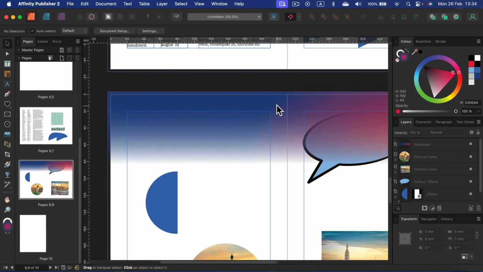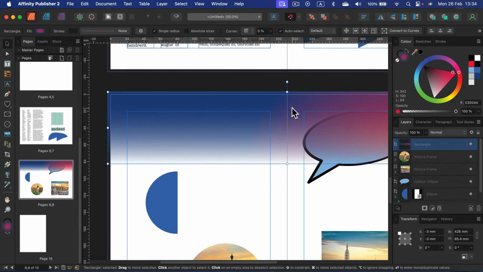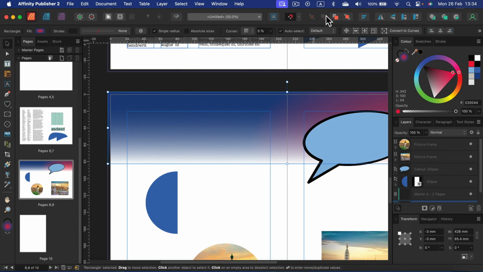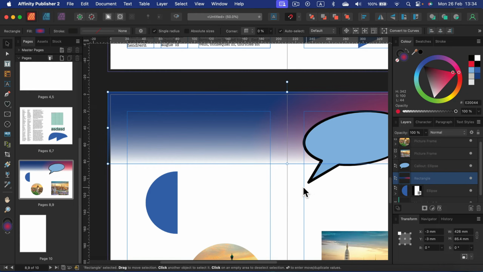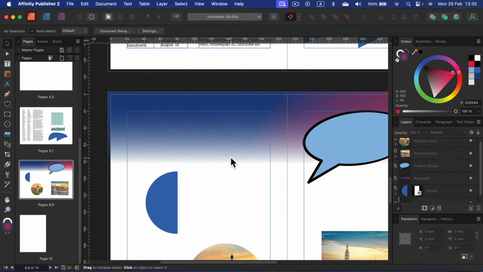How can we reorder that? We can click on that gradient or any other object and use the rearrange panel at the top. We can move it to the back. We can move it to the front. Or you can just simply drag and drop this here in the layer section. In the layer section you can see objects, right? So you can decide precisely, oh, why do I need this behind this object. So that's how you can reorder your objects on your page.